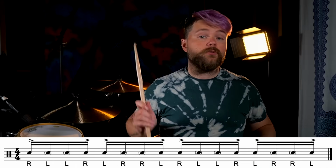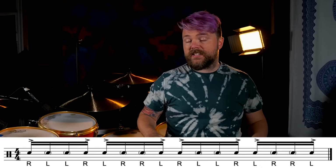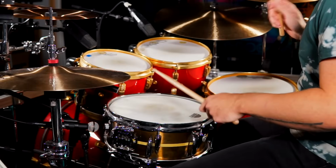Yes, the inverted paradiddle. Granted, I do use all of the permutations of the paradiddle in my playing, but I just love how you can phrase the inverted paradiddle. The sticking for this is right, left, left, right, left, right, right, left. All the single strokes are played as accents, and all the diddles are played as ghost notes. Let's practice the sticking at 70 BPM and gradually increase the tempo.